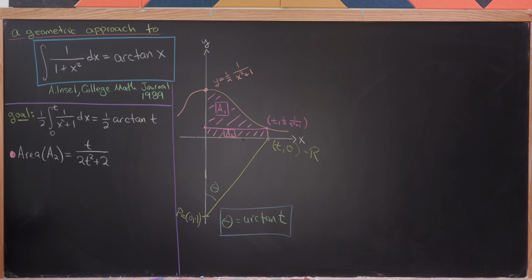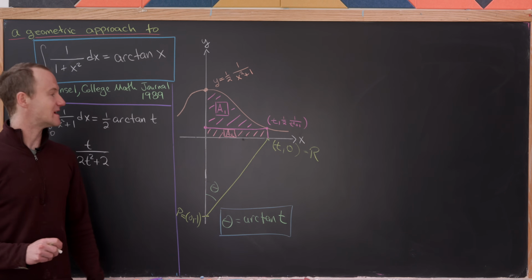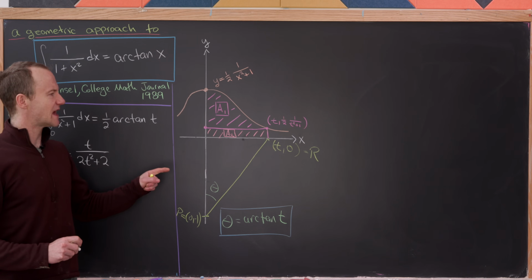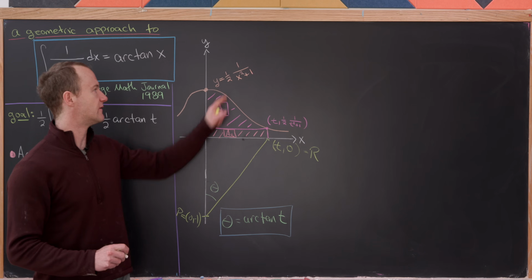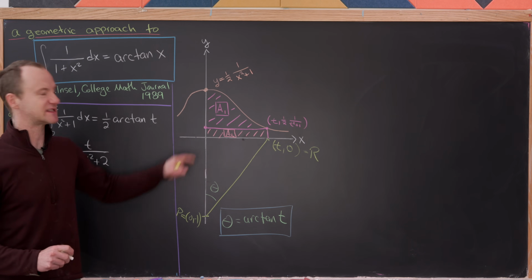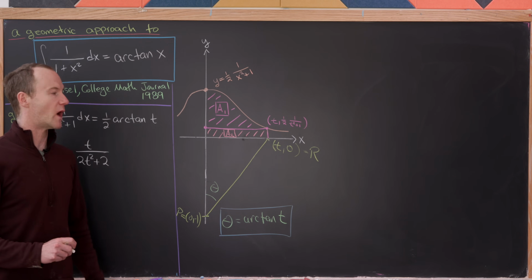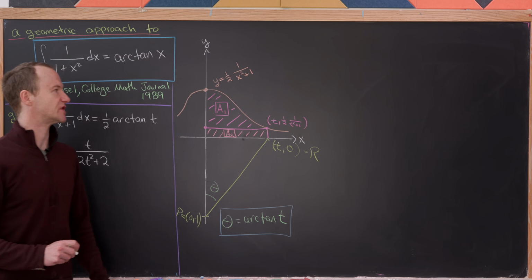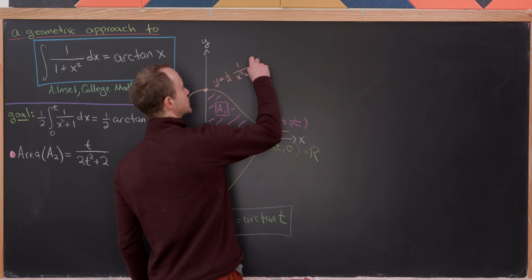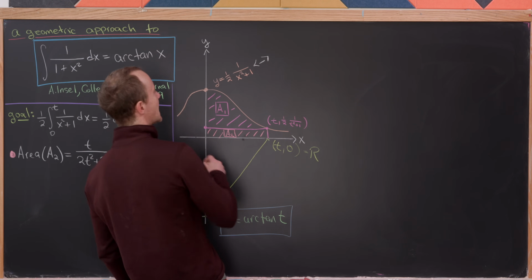Okay, so now let's also calculate the area of A1, which we can calculate via an integral. And so you might say, okay, well, we can just take the integral from 0 to t of 1/2, 1 over x squared plus 1, and then subtract off this area. But what we'll do instead is take the integral along the y-axis. So in order to do that, we need to solve this equation in terms of x. Because if we're doing an integral with respect to y, of course, we have to invert this. Okay, so let's see how that might go.